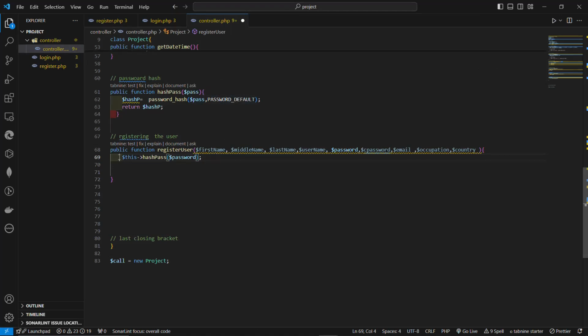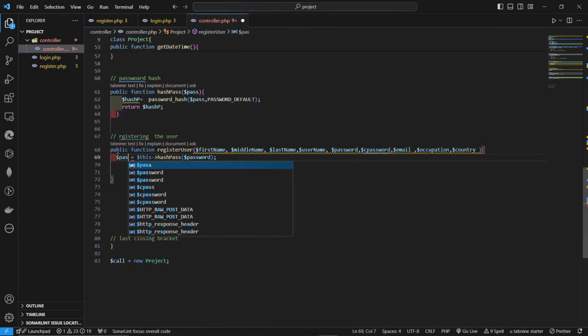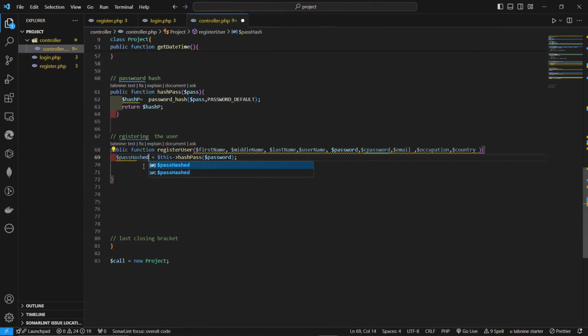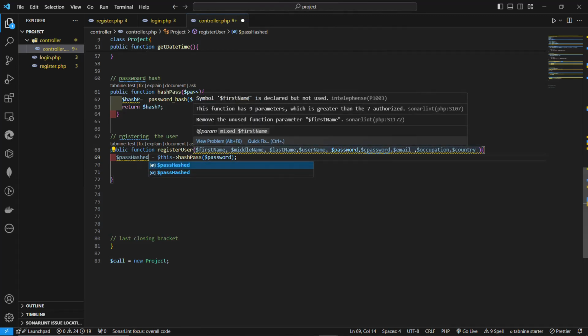So now we're going to assign this into a new variable, and we call it password hash, or anything you want. Let's call it pass hashed. I call it password hashed. It's just the name of a variable.